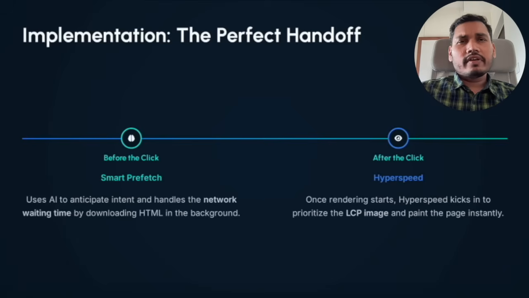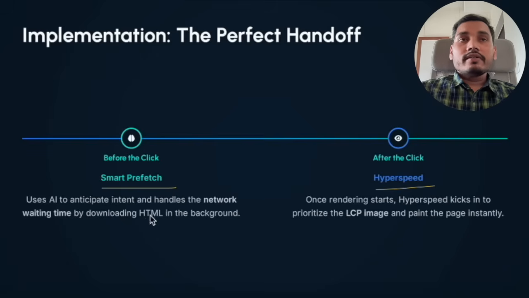I also want to show you how the handoff happens between these two apps, and why I consider them very safe, because they operate like a relay race. When your page first loads, and you are bringing traffic from Instagram or Meta ads, or from anywhere, Hyperspeed gives your users the optimized assets, reducing the file size. Then, when that first page is loaded, Smart Prefetch comes into the picture and tries to predict where this user can go next, fetching the next pages with higher confidence into the background and making them ready to be served when the user clicks.